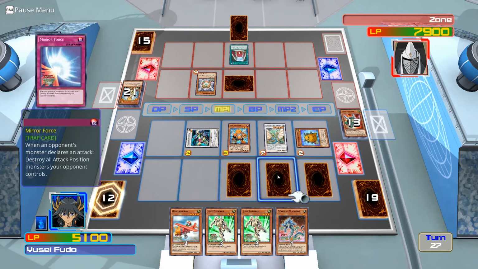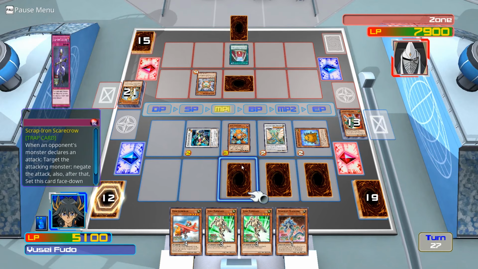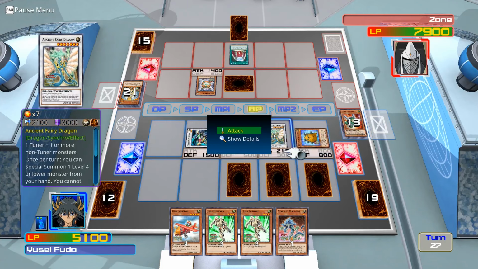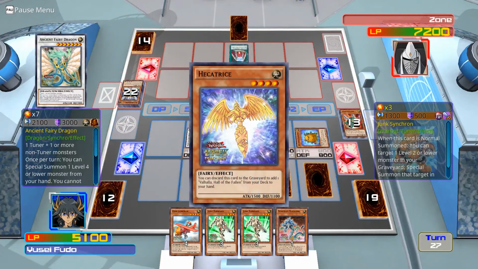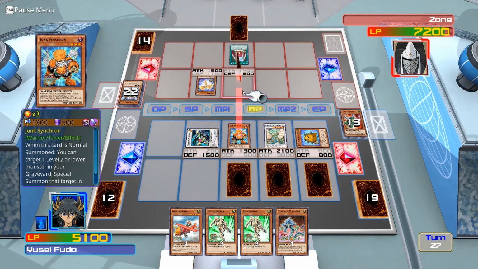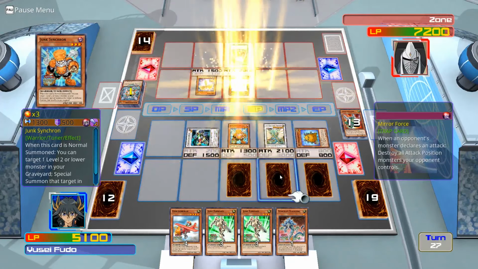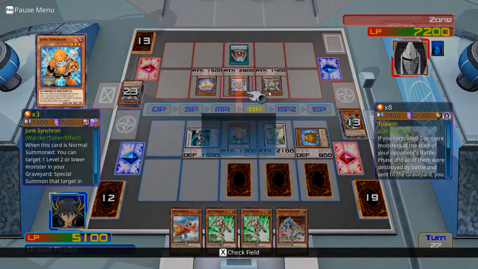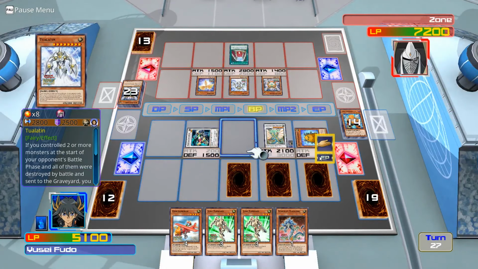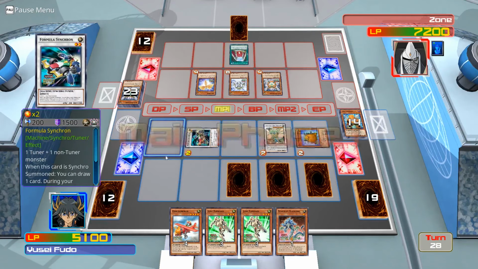Xiaolong. Xiaolong. Thank you. Thank you for nothing. Level 8. Shoot. Okay. Well, all I can do is this. What's he going to bring out next? Oh, just a Hecatrice, alright. Oh, another one of those! What? Oh no... Okay. Oh, there goes that. Oh, there goes my plan of summoning Red Nova Dragon. Oh no, I'm scared. What shall I do now?